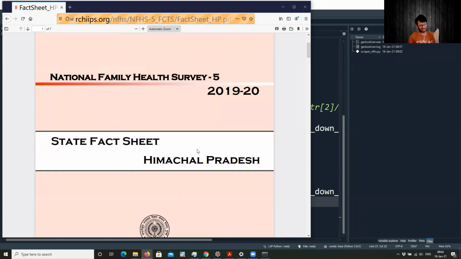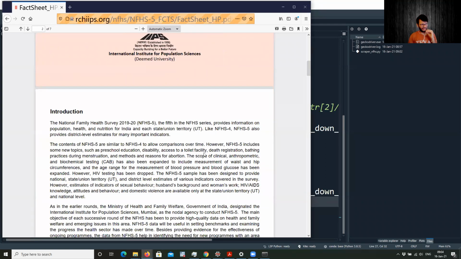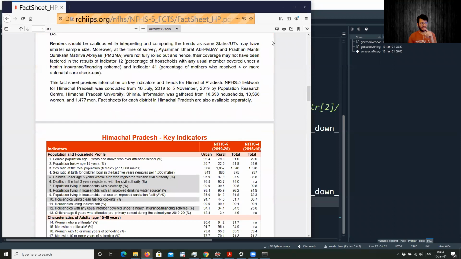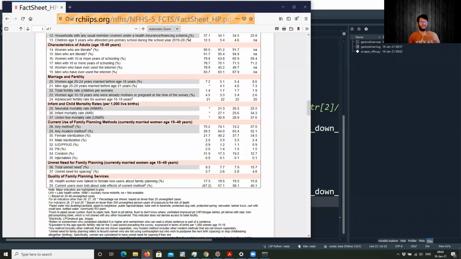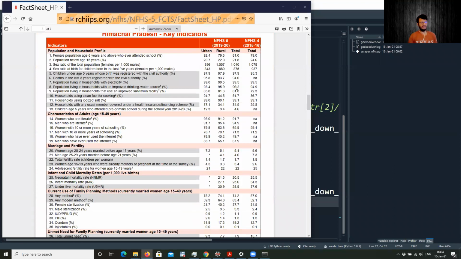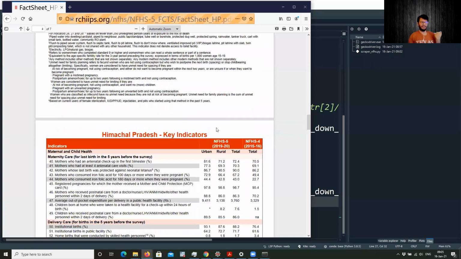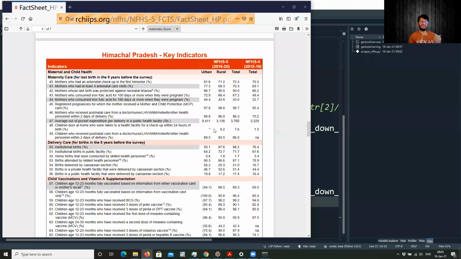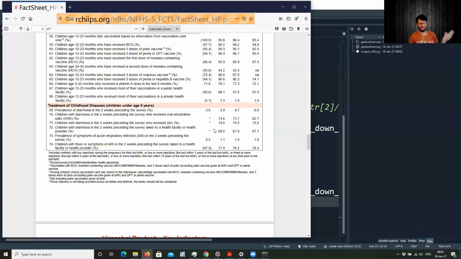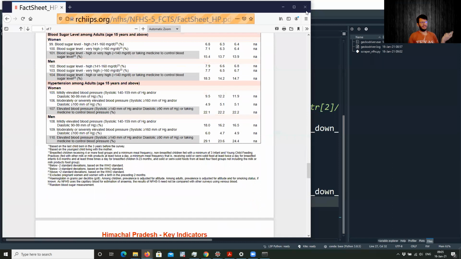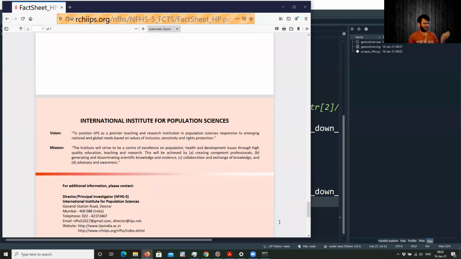But for the next session, what we can do is, you get a fact sheet and there are these tables in them. The first thing we'll do is download these fact sheets. Right now we are just loading them in the web page. Tomorrow we'll learn how to download them, and also how to extract these tables and save them in Stata or Excel or whatever, so that we can do our data analysis, right? That is for tomorrow. Sounds good?